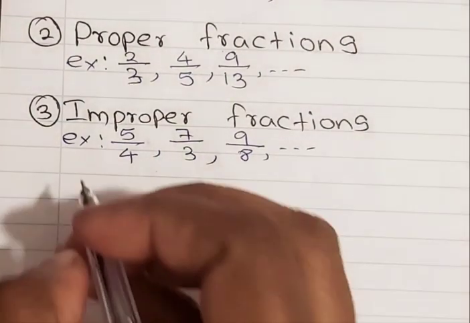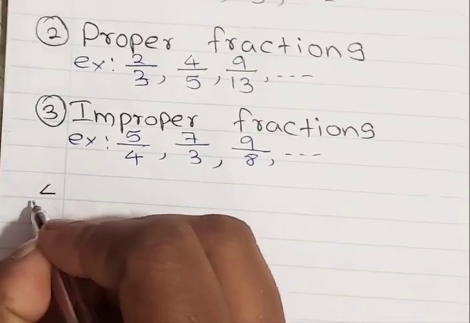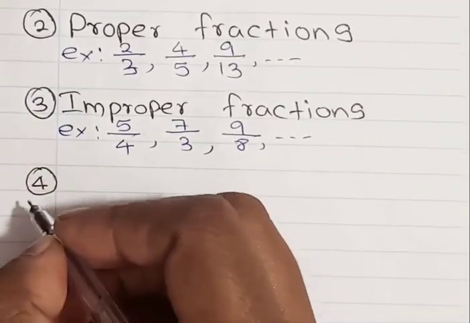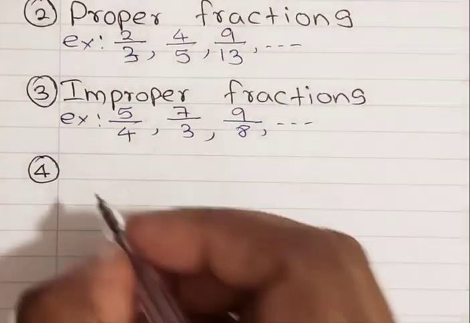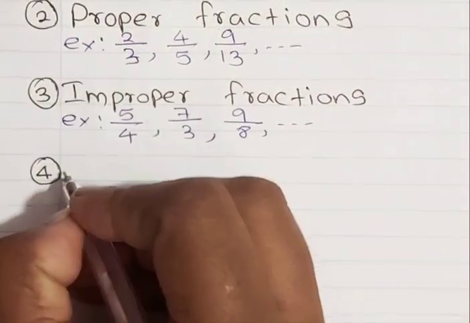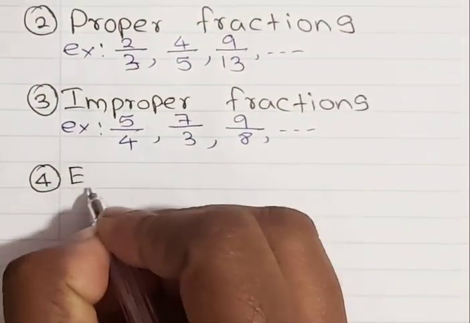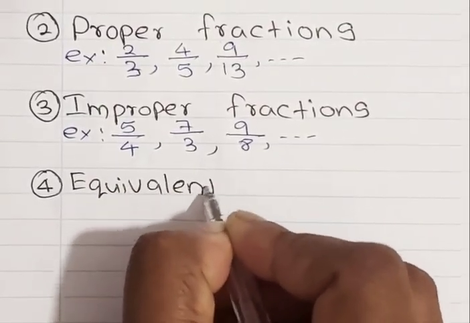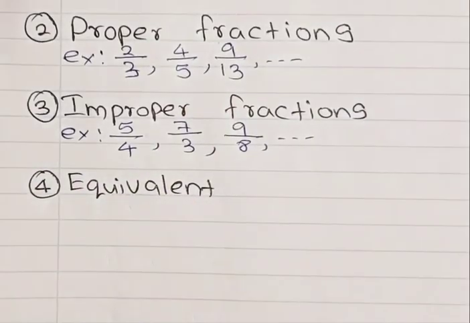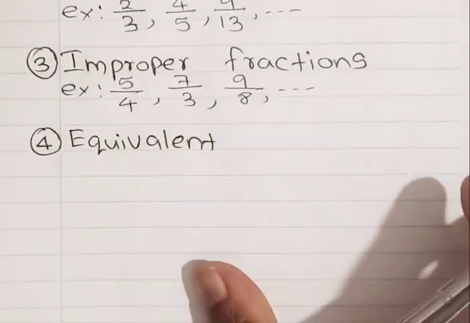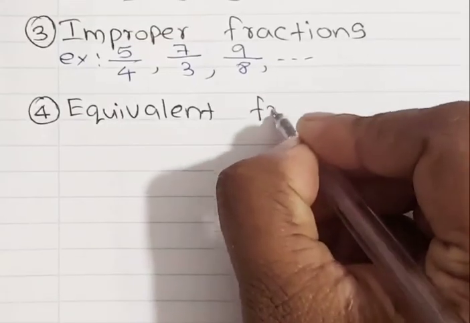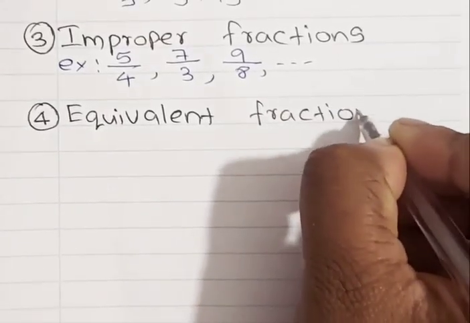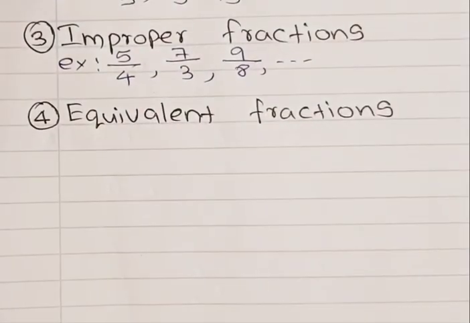Okay, then you need to go for the fourth one. So the fourth type I can get like what? So the fourth type is equivalent fractions. When you write it, it's better to keep in mind the pronunciation: you don't say it one way, you have to read it properly, right? Equivalent fractions. So equivalent fractions means I can write down like here.